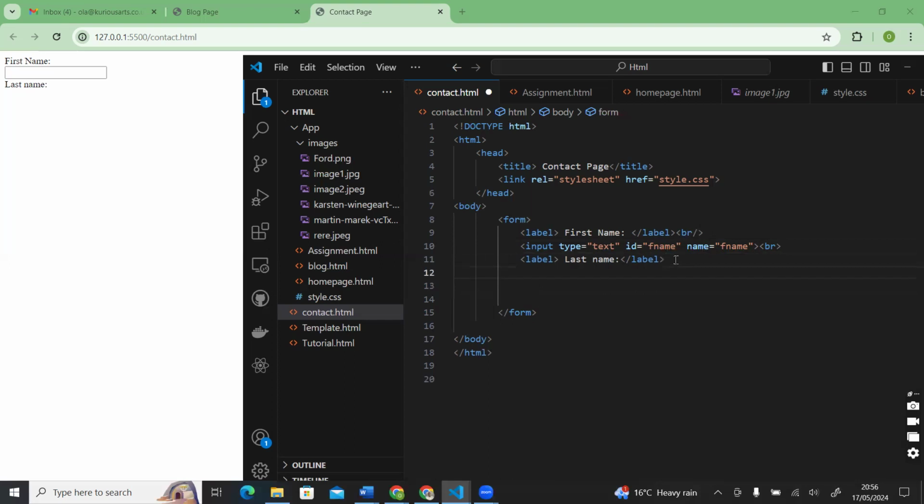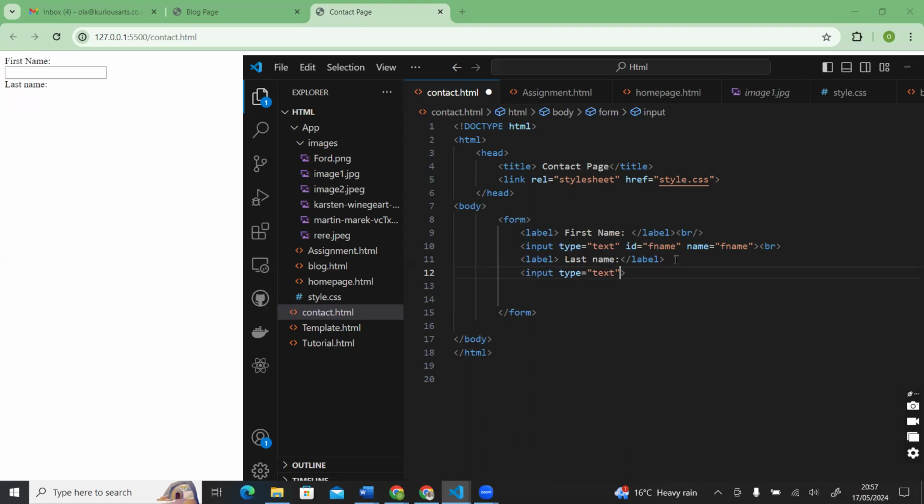Let's give it an input text, an input tag. But inside our last name input, we can say type. There's another thing that we can use instead of using type, we can use for.